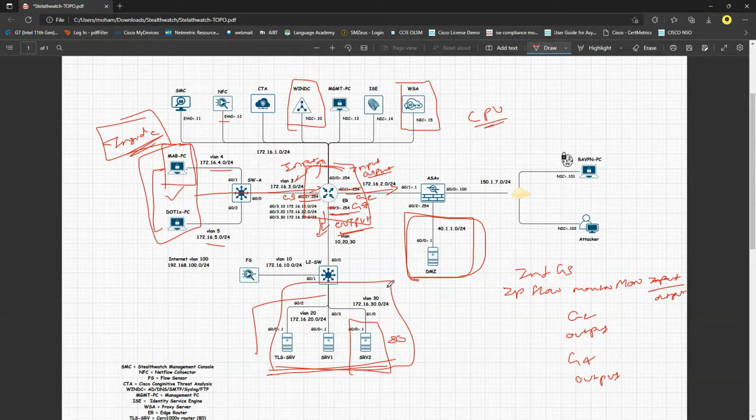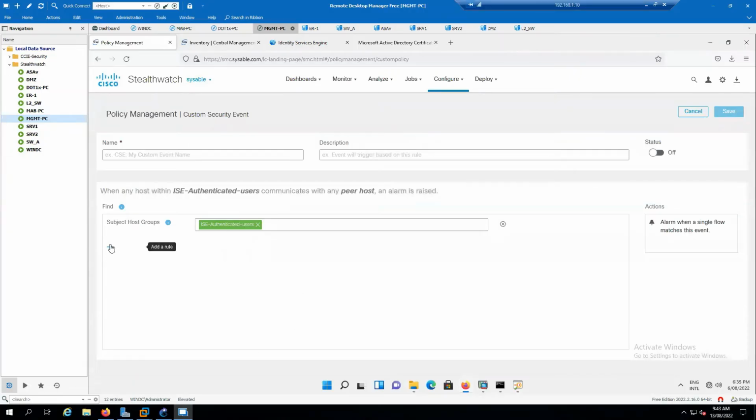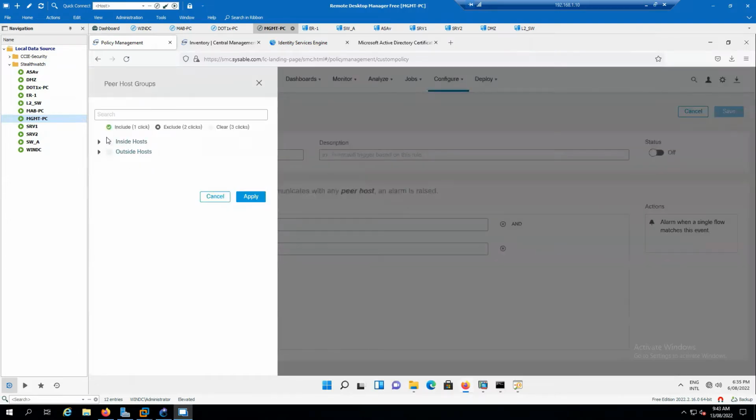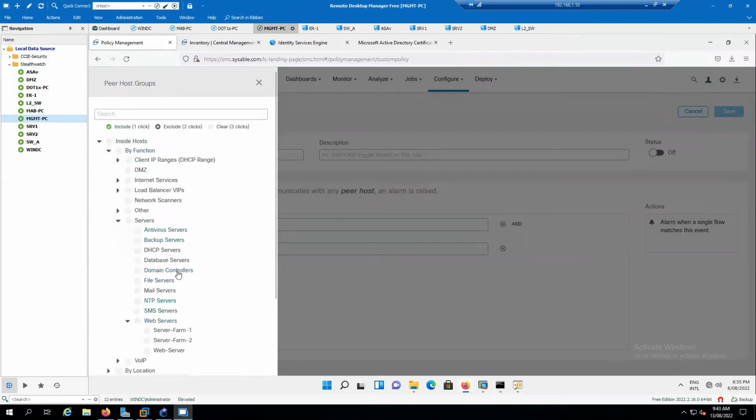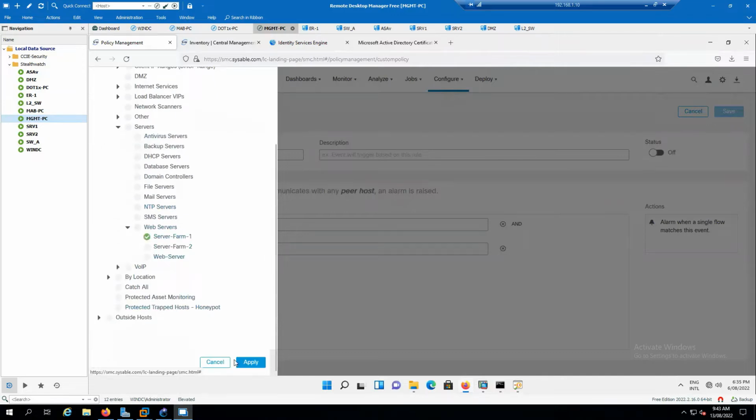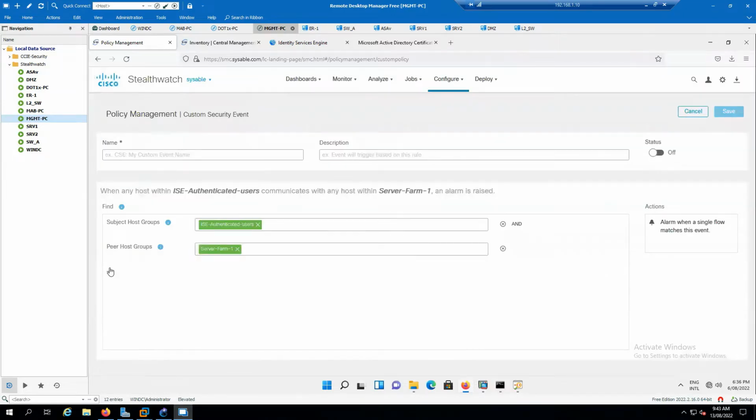Any network trying to communicate with these servers should raise an alarm. Now I will select the peer host group. In the peer host group again, inside host by function, going to the servers, in the web servers, I do have server farm one. Click on apply. Next I want to define the protocol.